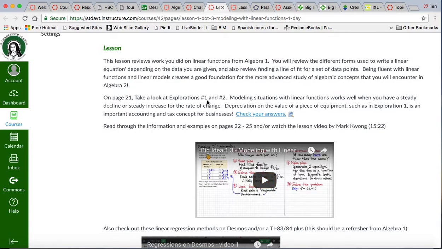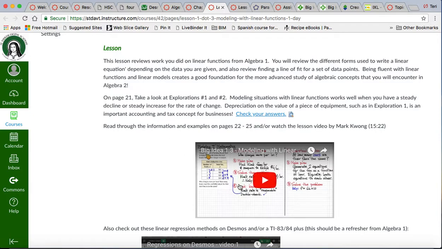So in the lesson you will be referred to the textbook and which pages to go to for explorations, for reading material, and so forth. When you read a math textbook, you read it differently than you might read a novel. So you want to read slowly, look for new symbols and vocabulary, examples with steps shown, some side notes. You may need to read it more than once.